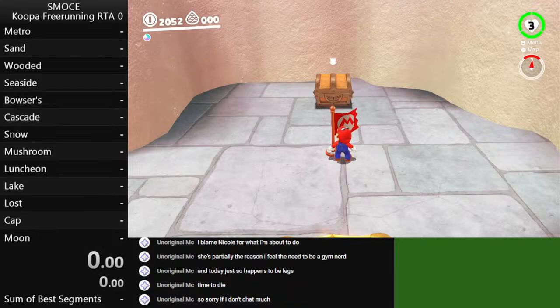he must use the Odyssey this time. Because then Odyssey to Lost, is it Odyssey to Cap? And then, yeah, so Odyssey to Lost. And then it must be Odyssey to Cap. Yep. And Odyssey... Warp to the Odyssey to go to Moon. Alright, I figured this out. Alright, I have the route.